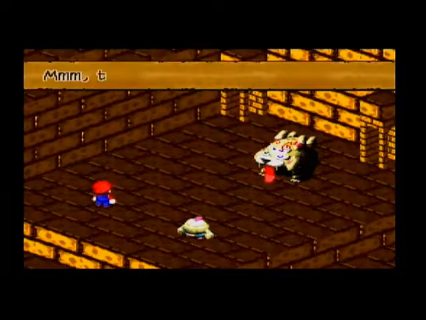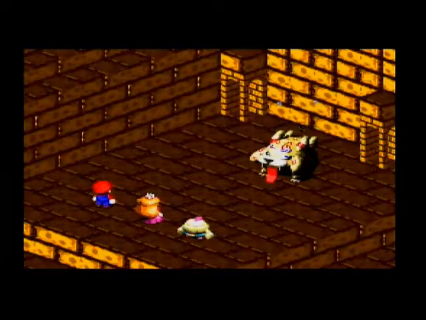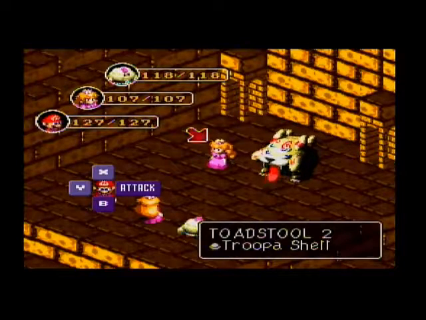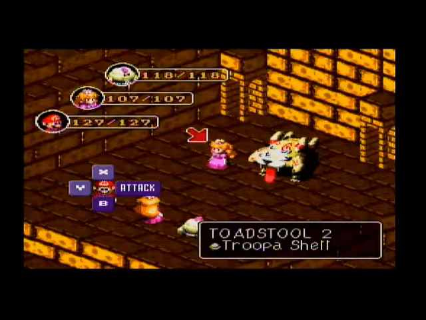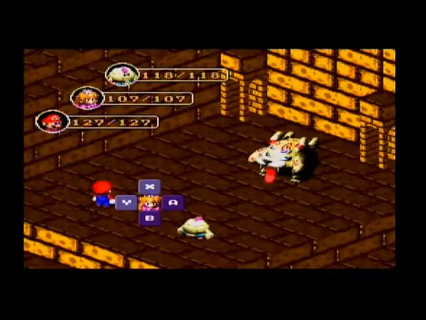Like you can see right here, he now has a clone of Toadstool. The Toadstool clone only has, I believe, 120 HP, but all it does is recover Bloom. So you want to make sure you kill this thing, just like I did. Thankfully, one hit from Mario kills it, so you don't really have to worry about it.